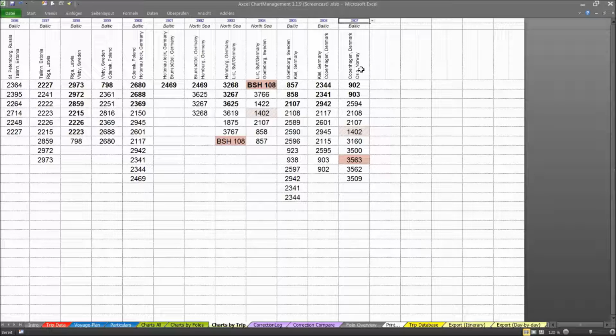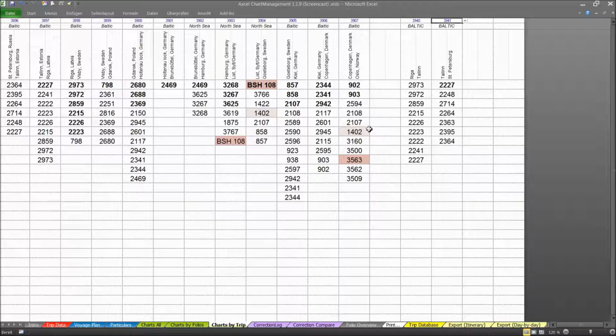It just increases this value by 1. And you don't have to stick to that sequence. You can enter just any number that you want. So for instance here, and you can then continue again from there. So it allows you to make your customized list of sea charts required.